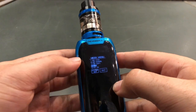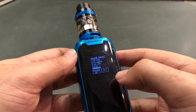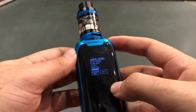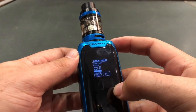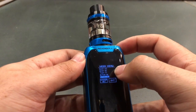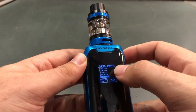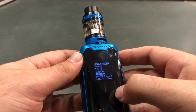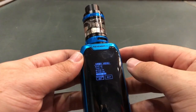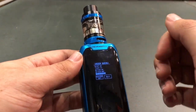After this we can scroll down. We have a Curvature mode, which allows you to set how the device will function per second. Then we have different types of metals: stainless steel, nichrome, titanium, and some memory modes. Keep in mind these metal modes are only to be used if you're sure your coil is of that metal. Memory modes allow you to set modes that you can come back to at any time, meaning you don't need to fiddle around — it'll remember it for you.